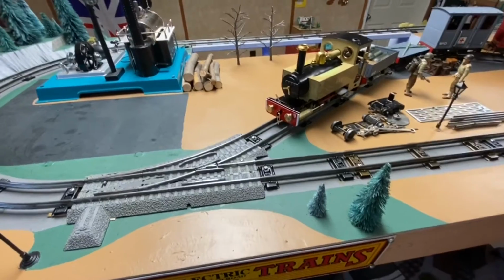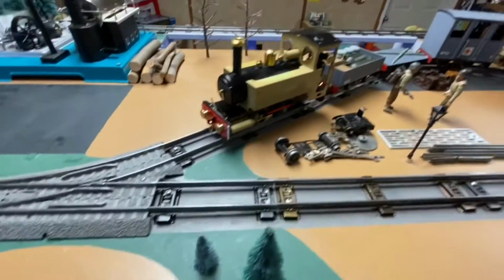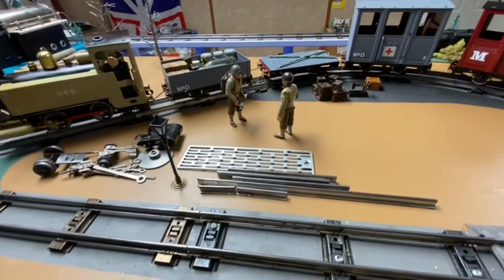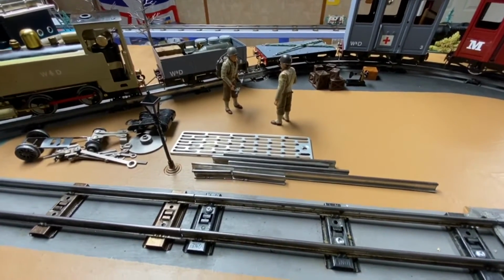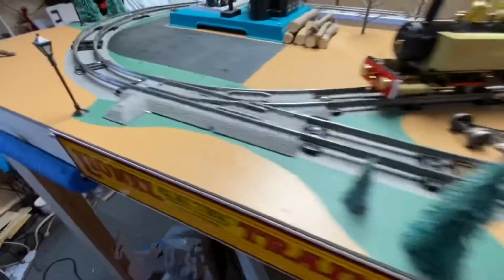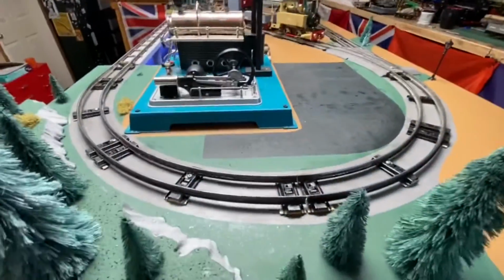I decided to remodel. So I took all the buildings off and everything. I wanted it to match this locomotive and these rail cars, which are 1:19 scale. These guys are 1:19 scale, or 1:18 actually, but they're the wrong era. But they're there so you can see what the scale would be. So I repainted everything, and I'm going to set it now in World War I as a training area.